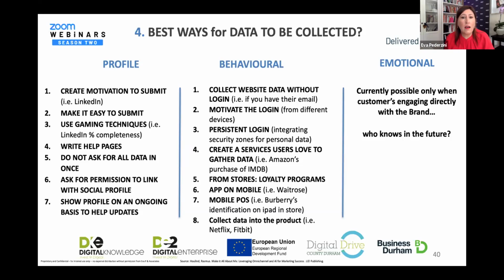And other ways are, let's say, even more contemporary to collect data: into the product itself. Like, for example, I was mentioning Fitbit. Another example is Netflix, where I'm sure that your algorithm is not showing the crazy stuff that it is showing to me, because I like all horror movies. And therefore, this is definitely a huge source of information for them.